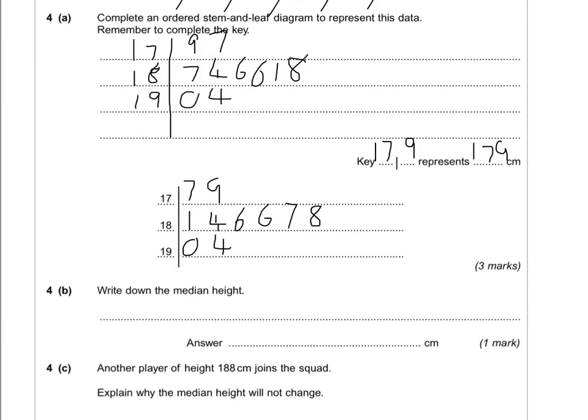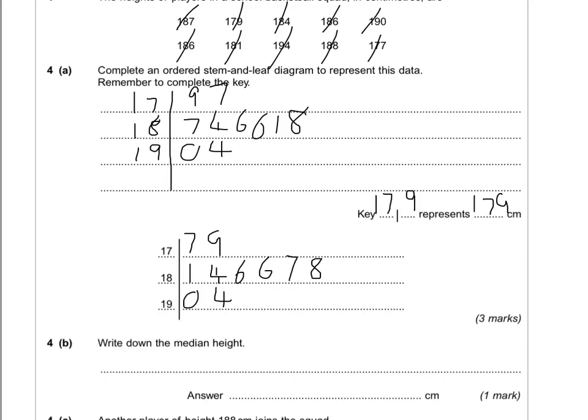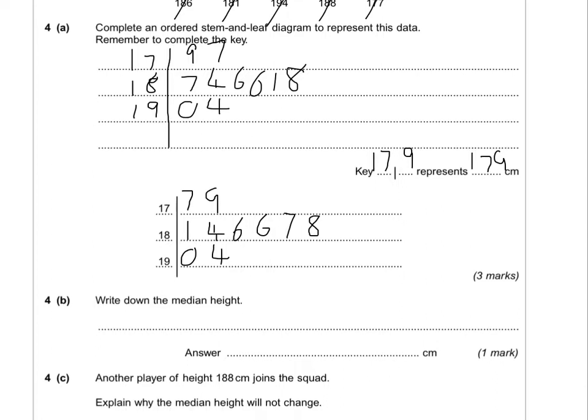Write down the median height. Now there's one mark, but to find the median, it is halfway. So if there's 10 in the line, we should find the place where there is 5 less and 5 more. So one way to do that would be to count in from either end. So there's basically 1 there, and 1 there. Okay, so counting in from either end till you get in the middle. So we have 2 numbers in the middle. They're both the same, 186. So the median height is 186.